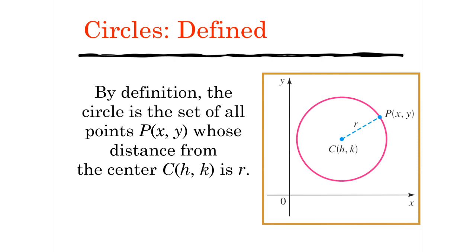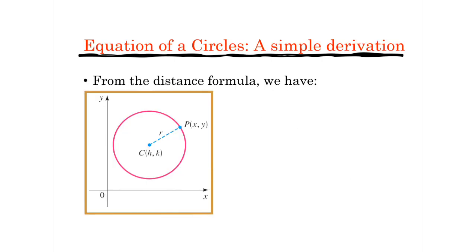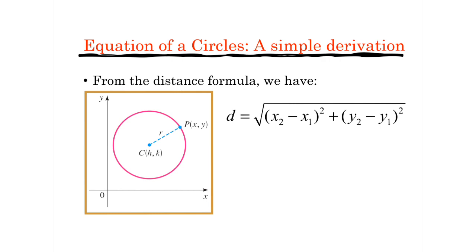So in this case, using the distance formula, we're going to have d is equal to the square root of the quantity x sub 2 minus x sub 1 raised to 2 plus the quantity y sub 2 minus y sub 1 raised to 2. And if we substitute our values here, we have to make sure that we know for a fact that the center is the most important part of a circle because that's where we start with. Hence, the center will take the place of x sub 1 and y sub 1. As for (x, y), the point on the circle, it will take the place of x sub 2, y sub 2. So by doing substitution, it will look like this.